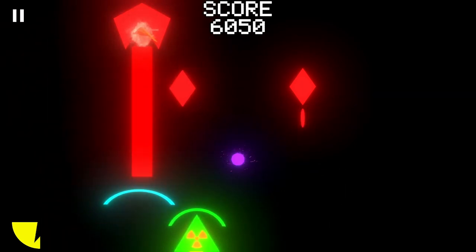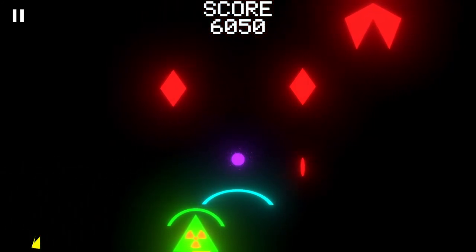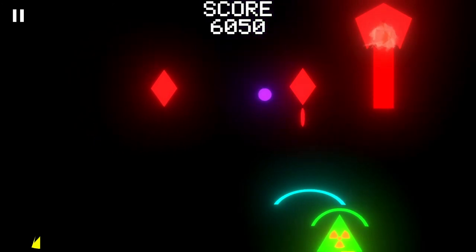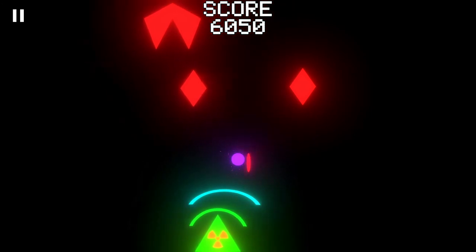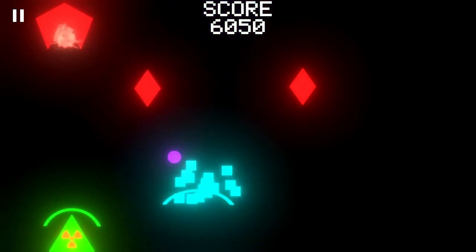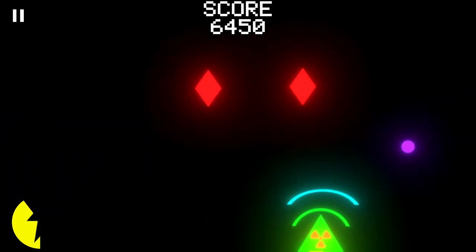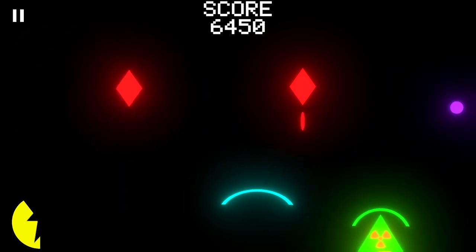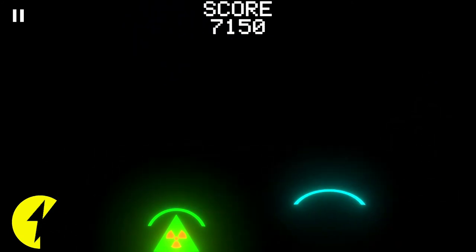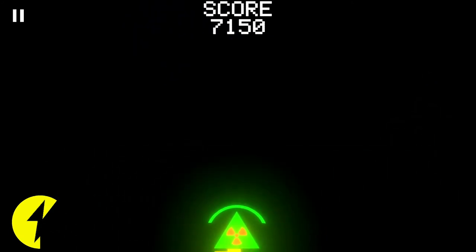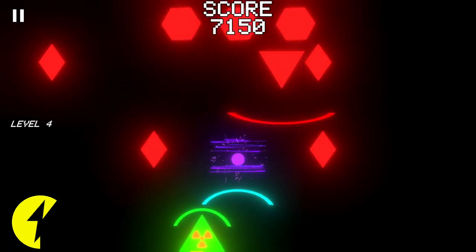Where's my health? I'm obviously picking up these little health things, but it doesn't give me an indicator of how much life I have left, which would be useful, because if I could see that I've got full health, I could then be less inclined to worry too much about saving this green triangle and more about getting the ball up in the air. Whereas if I've got very low health, then I could have got that. And that. Then if I had low health, I'd worry more about protecting the triangle until I picked up the health pickups. But I've got a few levels.